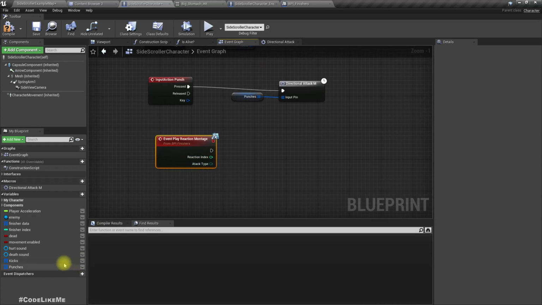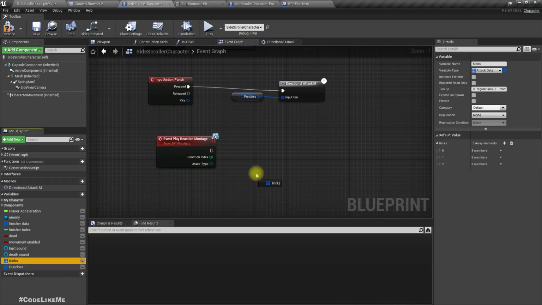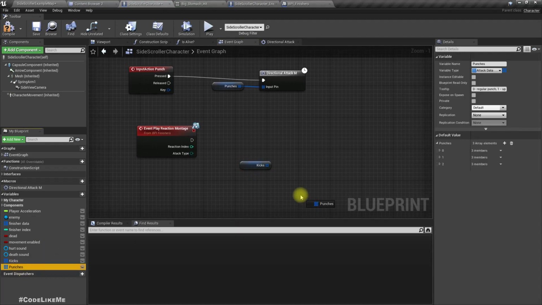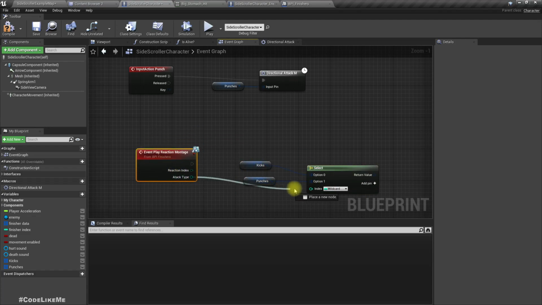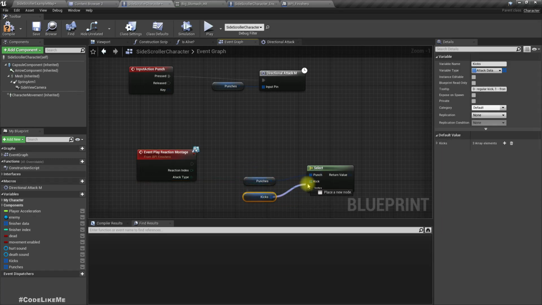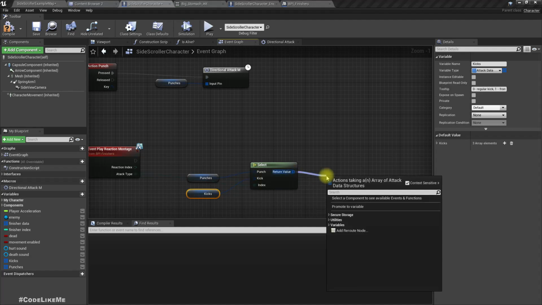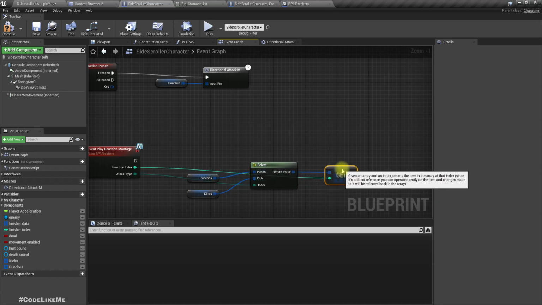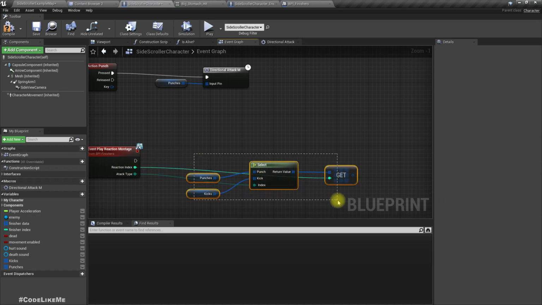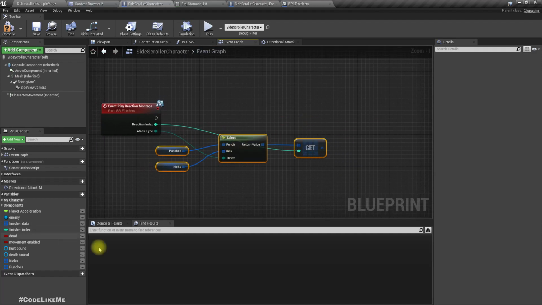Okay, so we have to select this one or this one based on the attack type. So for the punch I can use this array, for the kick I can use this array, and get a reference, and using the reaction index we can determine which attack data to be used.